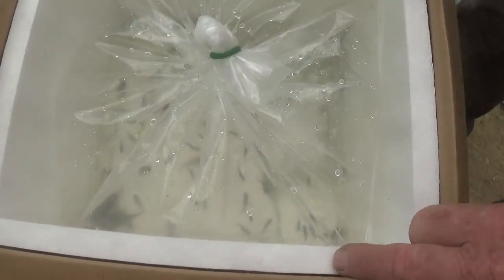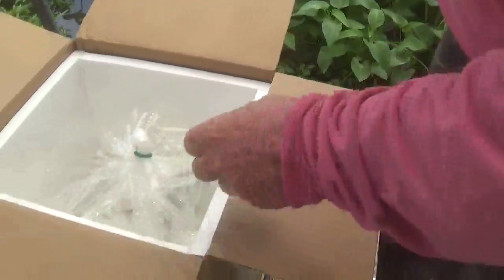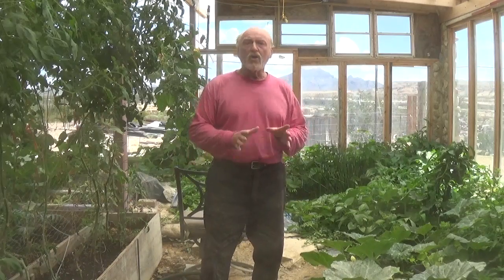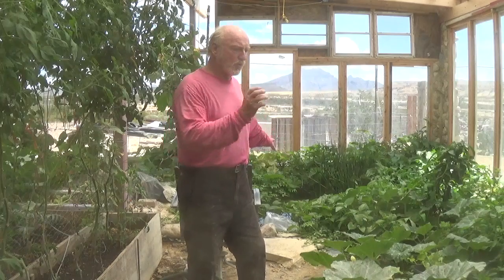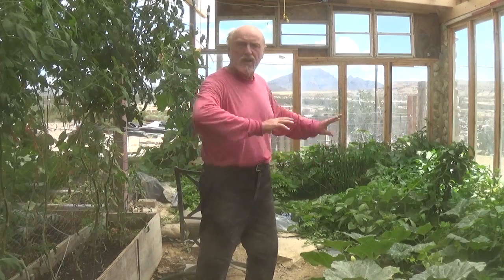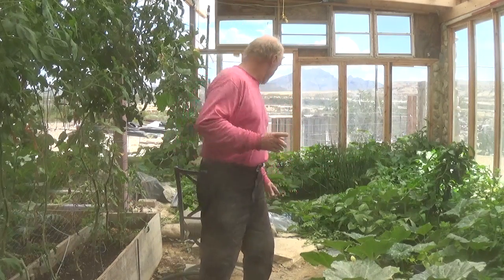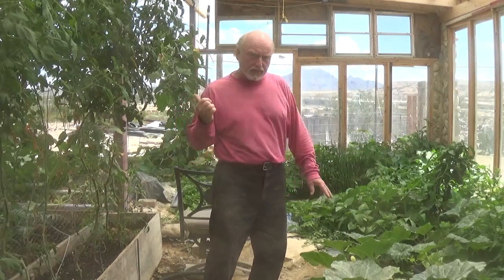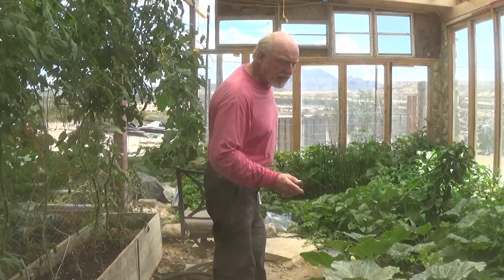That's fantastic. So I even have time to acclimate them the way he suggested, which I will do. Okay, so we got 100 live fish. Now I had to acclimate them to the water, the pH in the water, or whatever is in our water, and the temperature. They've been acclimated now. I'm going to get my net, and I'm going to net out about 20 of them. Try to show you guys that, and then we'll put the 20 in the upper tank and the rest of them in here.